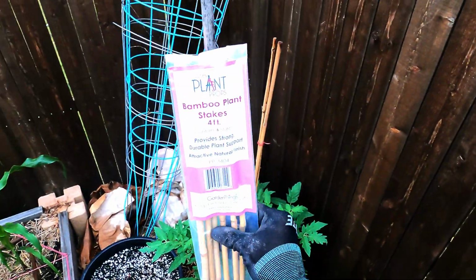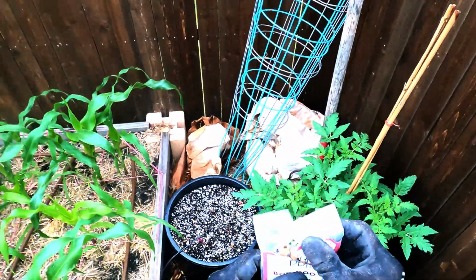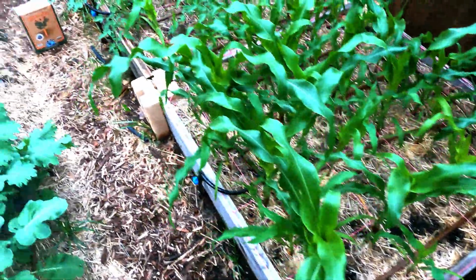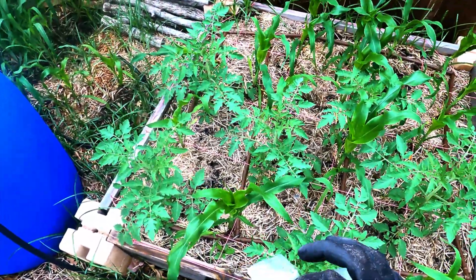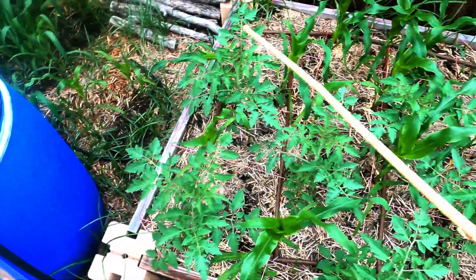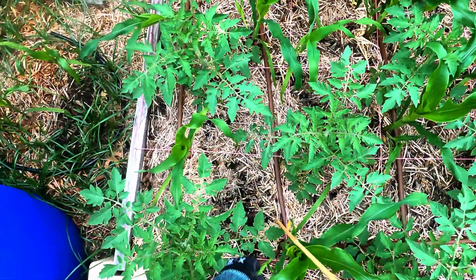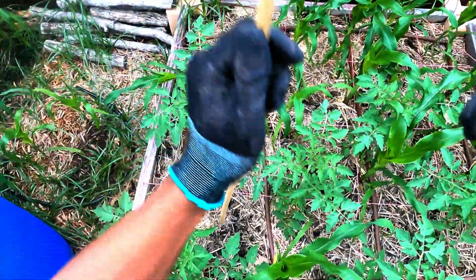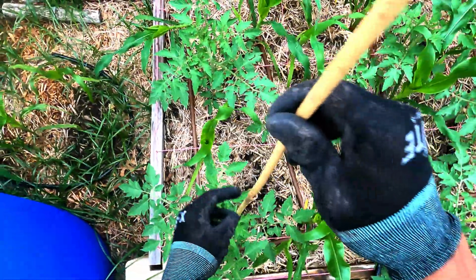Now we're gonna open these bamboo stakes up, and we got 1, 2, 3, 4, 5, 6, which is perfect because I got 6 yellow gooseberry tomatoes over here. So we're gonna get these stakes in place, and we do have more staking action to go with the peppers over there, but we'll do that another day because they're not having any problems. These aren't having any problems either, but the tomatoes will more quickly start having problems as a result of not being staked up.